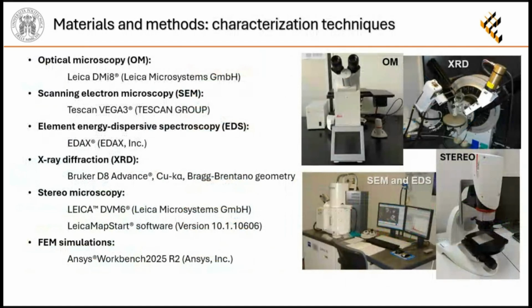For the characterization of the printed parts, we also use optical microscopy for microstructure analysis, SEM for analysis of the feedstock and fracture surface analysis, EDS and XRD for the analysis of the feedstock, and also stereo microscopy for the geometrical analysis of the printed part to compare with the FEM results.